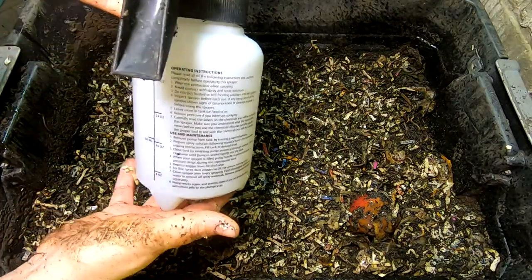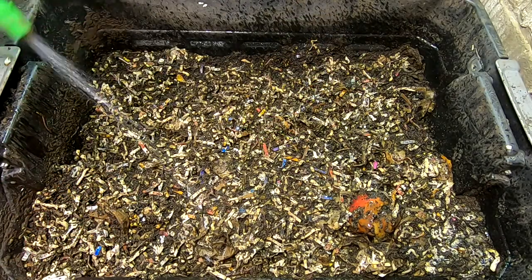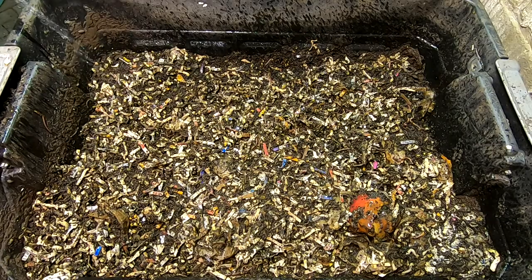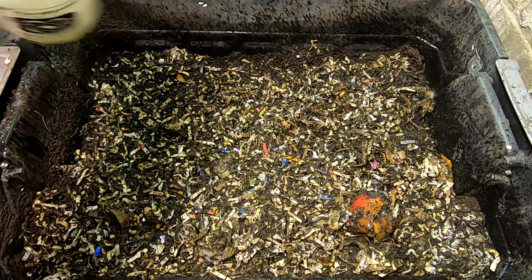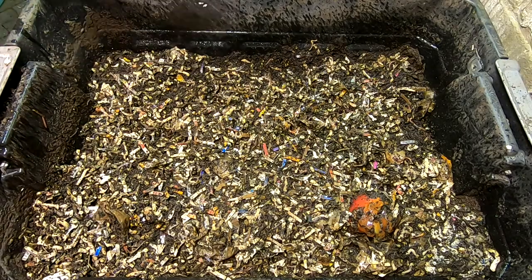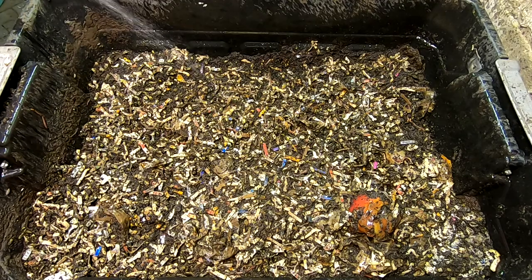I think it's a little bit dry, so let me get my sprayer. This is just my one-liter sprayer I got at the dollar store for five bucks. It works really well for giving a light amount of water. That should keep everybody nice and happy while the heat's going.